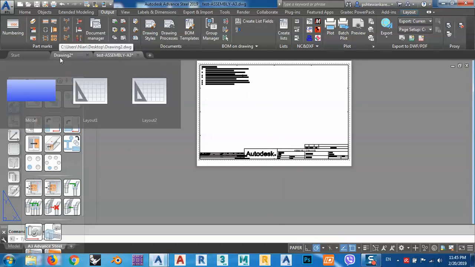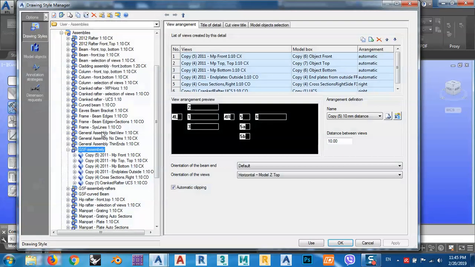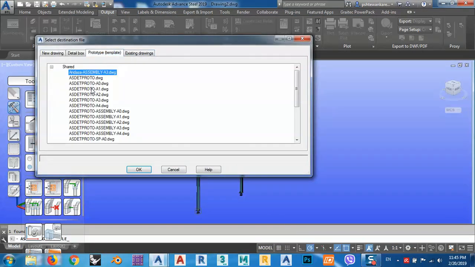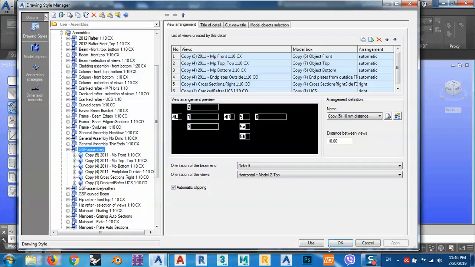Let's try. So let's create this one and create an assembly drawing. You can modify again. Just go to prototype where our prototype is test assembly A3. Okay, just wait a little bit.